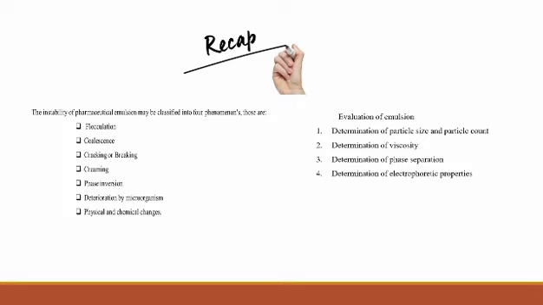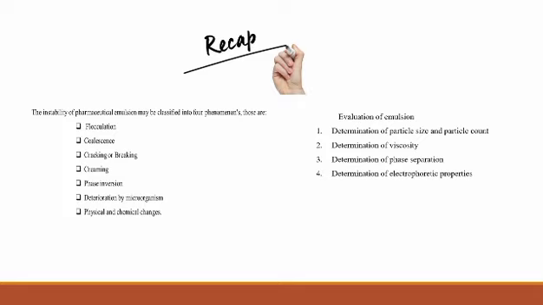Next is creaming. When coalescence continues for a prolonged period, the globules may move in an upward direction, which is known as creaming. When creaming continues for a long time, it may lead to cracking, so that there is a separation of two phases, and the globules form a separate phase. It is also an irreversible instability problem. The next is phase inversion. In this, a water in oil emulsion is converted into an oil in water emulsion, and an oil in water emulsion is changed into a water in oil emulsion.